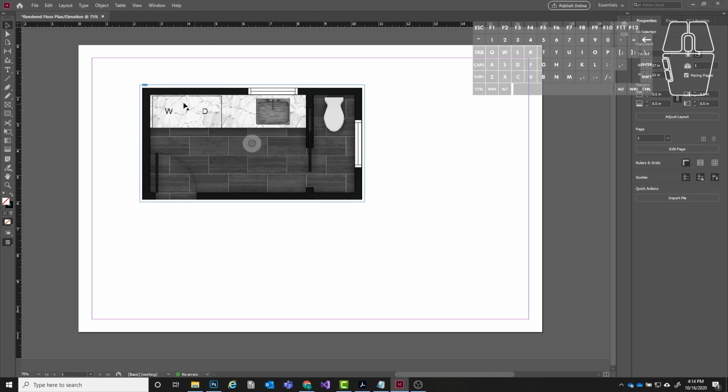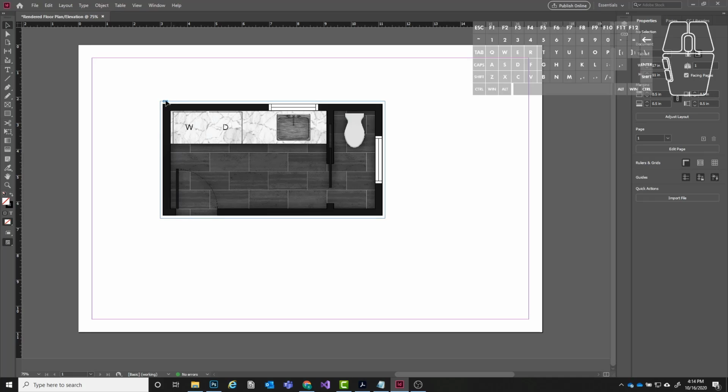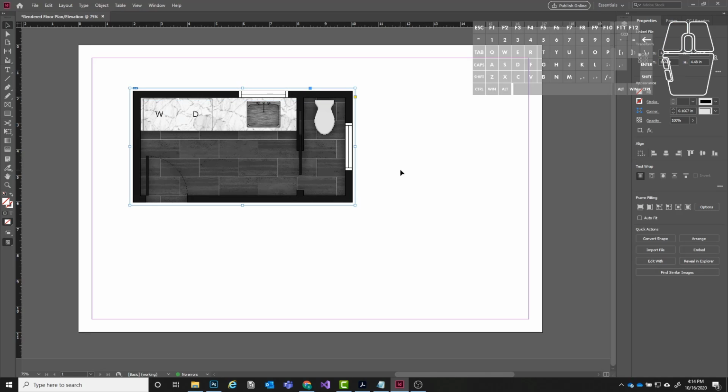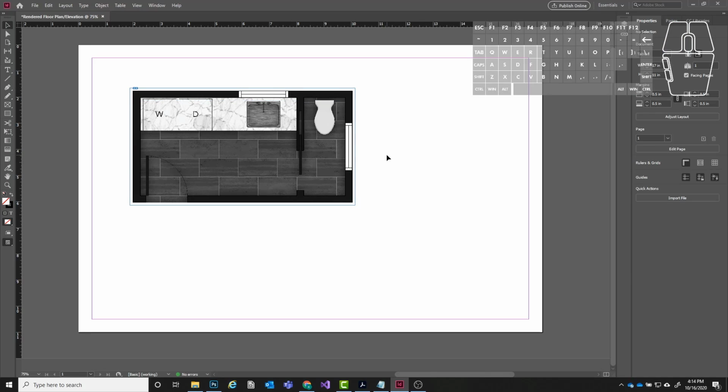All right, so now when you look at this floor plan, when it's in here, you can see there's this small icon here in the top left, and that's basically implying that this is a link. Okay, so that is the link icon. So what this is doing is it's not actually taking the photograph itself and putting it into the file. It's basically referencing where the file is on your computer, and it's just looking at it, okay? And it's just showing you what is in that file on the computer.